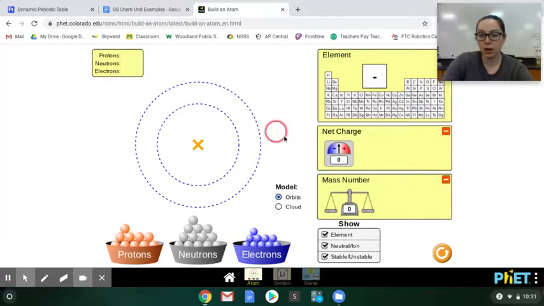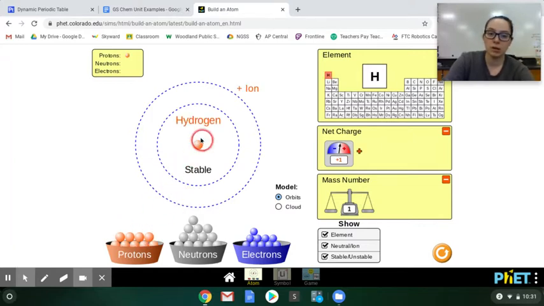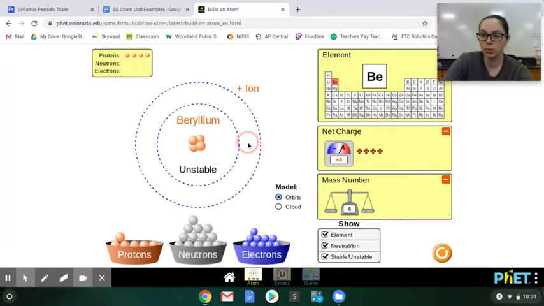At the time, we had no idea what a net charge and what a mass number was, but we know it now. We know that a net charge is when we have unequal protons and electrons, and that our mass number is our protons plus our neutrons. So you should have built beryllium. Notice how I put one proton in, now I have hydrogen, 2 is now helium, 3 is lithium, 4 is beryllium. Okay, so I put 4 protons in. Remember, number of protons determines the identity of my element. So here's beryllium right there.